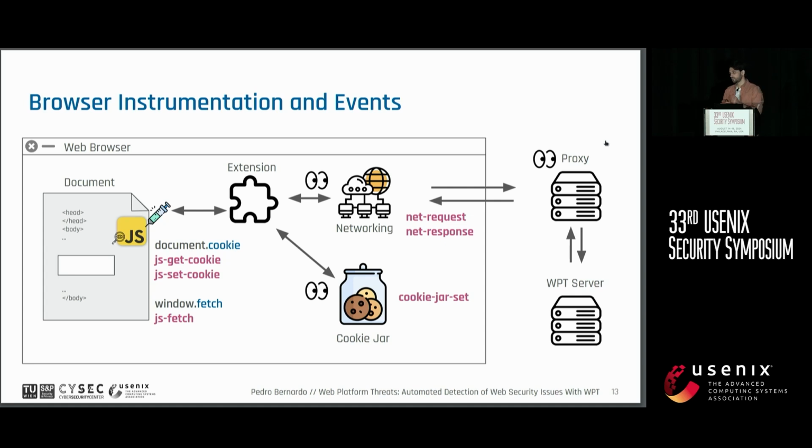We also track changes to the cookie jar through the cookies extension API. And we monitor the network activity through the web request extension API, so we can track network request responses, and this includes also redirections and so on. Since in manifest v3, some data became transparent to extensions, we also add an external proxy so that we can collect a bit more information and get a more complete overview of the network, and we then merge this information back in our traces in post-processing.